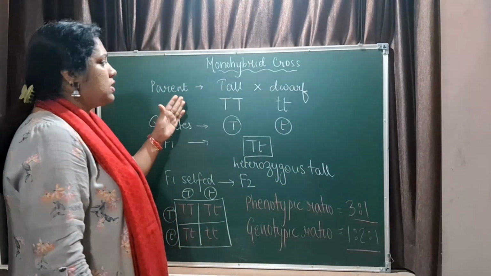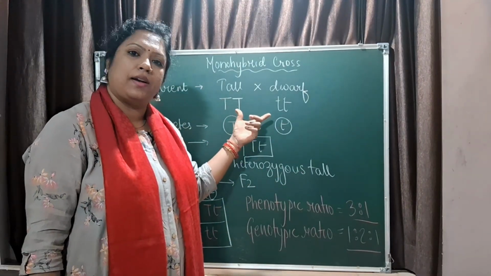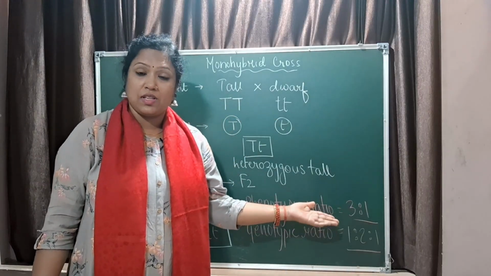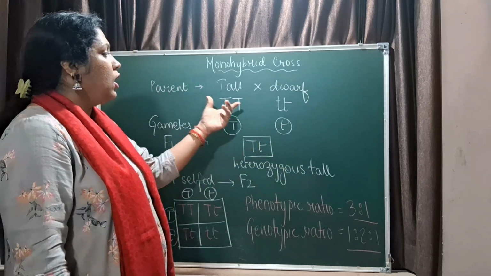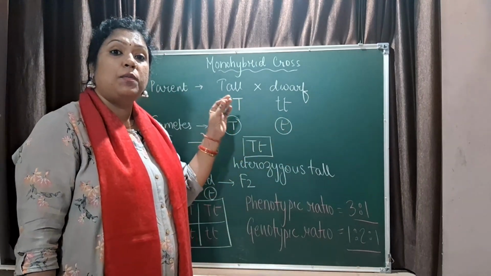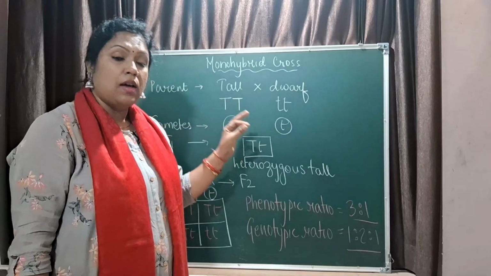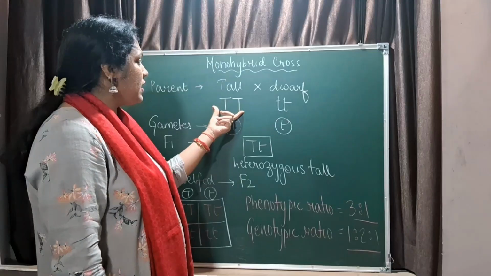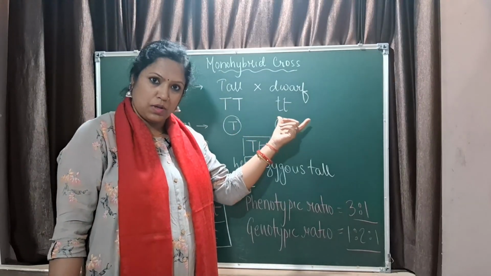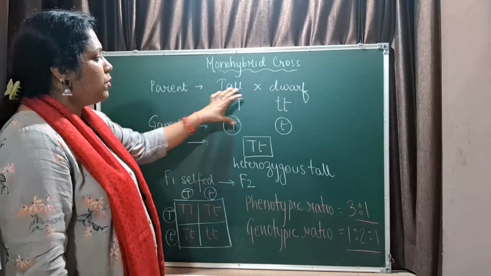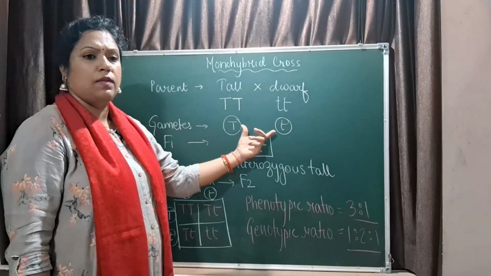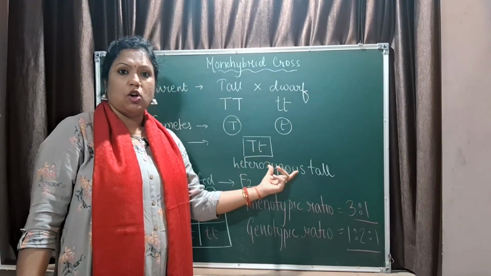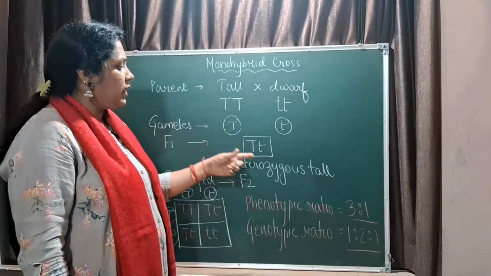In the monohybrid cross, you can see that we have considered only one type of character. Here I have taken the example of tall and dwarf. You can take any other example that we have just seen, the dominant traits and the recessive traits. Tall and dwarf have to be homozygous, that is pure line. Pure line means they are homozygous, that is they have both alleles the same. So homozygous tall; dwarf is a recessive trait, so it has to be homozygous. Now when it is a homozygous condition, you find only one type of gametes, and F1 will always be a heterozygous dominant trait. So heterozygous, here the trait I have taken as tall.